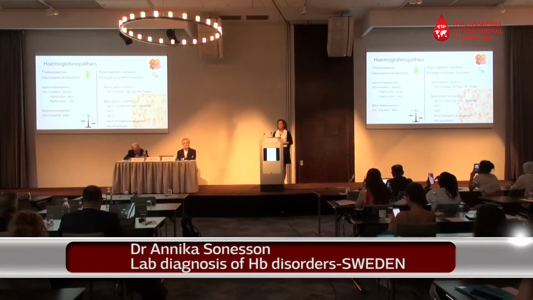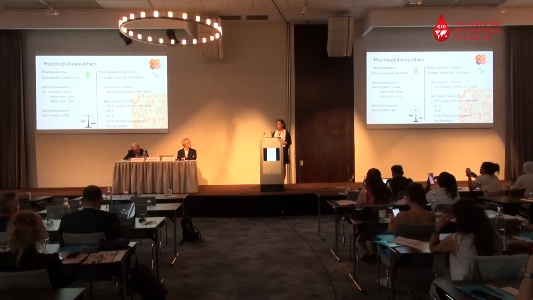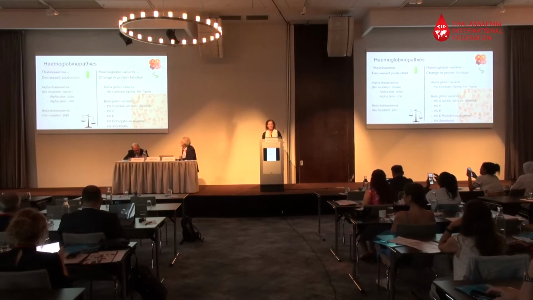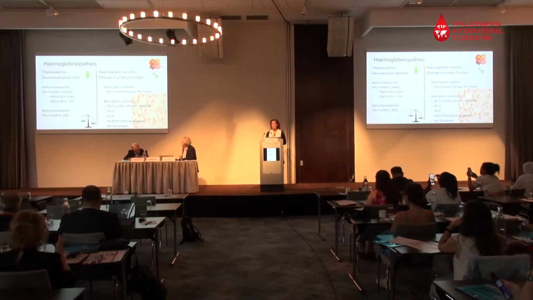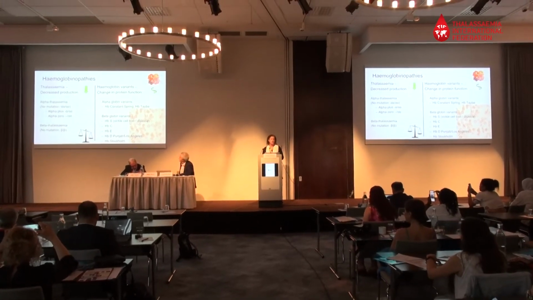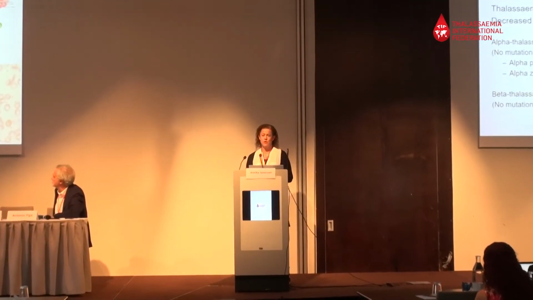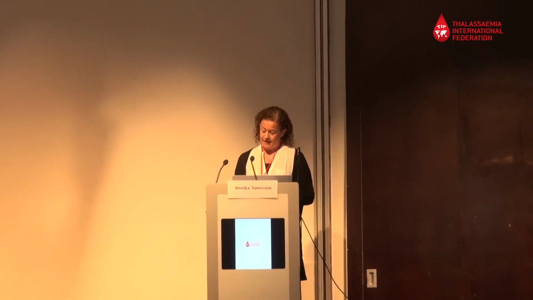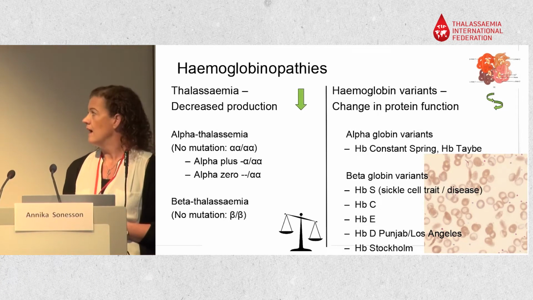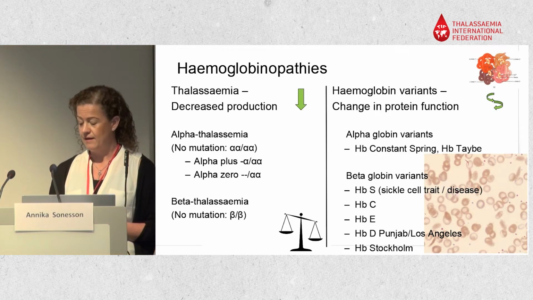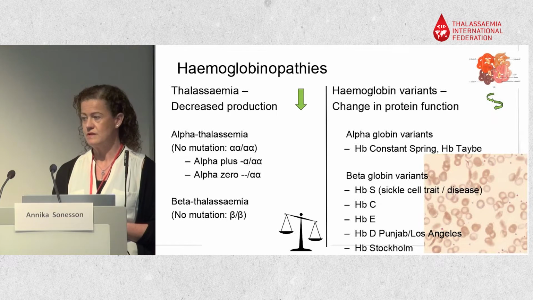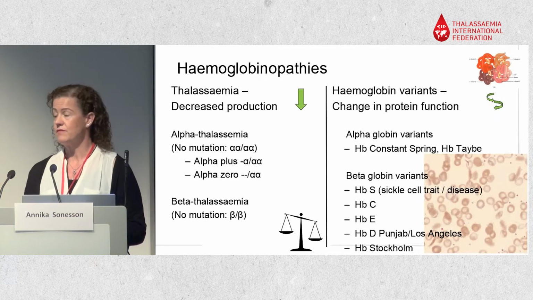The hemoglobinopathies are often divided into 2 groups. When we have genetic variants that cause a decreased production, we have a thalassemia. And if we have a decreased production in the alpha globin genes, we have alpha thalassemia. Since we have 4 copies, we can have a genetic variant causing the loss of function of 1, 2, 3, or 4 alleles. Here we have a disease that can be very mild or not even detected, all the way to the very serious, lethal alpha thalassemia that needs to be transfused in fetal life if they are to survive.